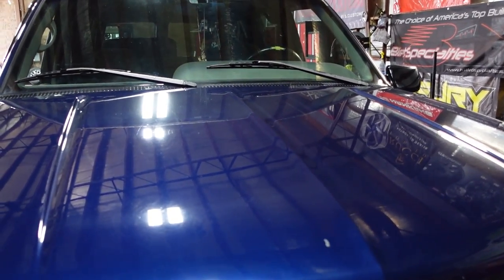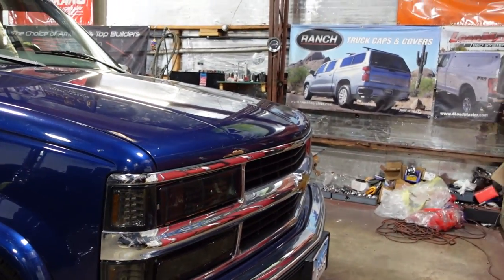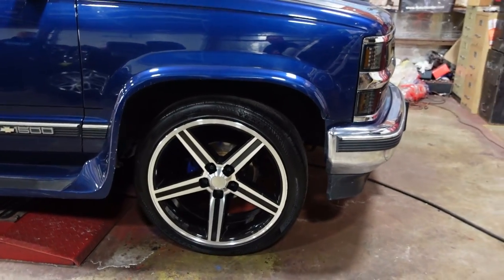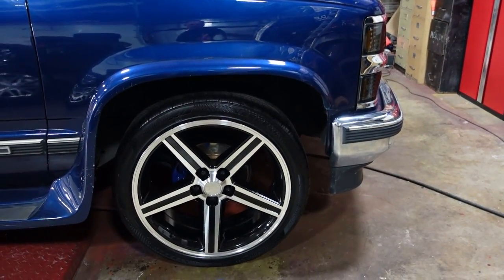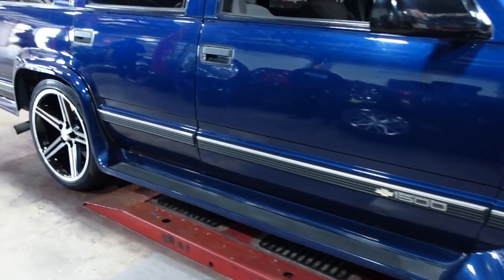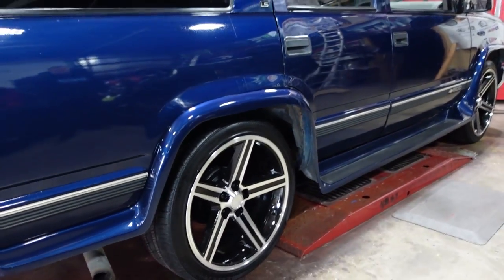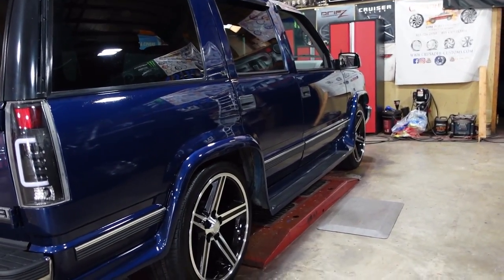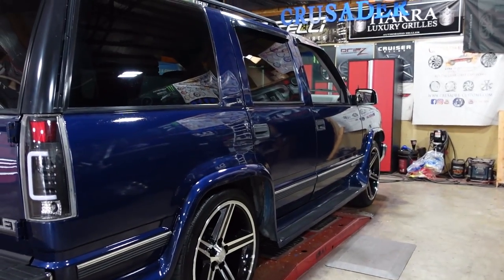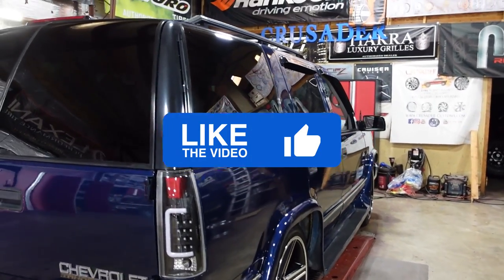All right, so we're back with the Chevy Tahoe. Oh, you even got tinted lights on there, right? You tinted them? Got the tinted front and the lights on the bottom. And we got, bam, the IROX on there. Yep, with the 265-40-22, the Vercellis. Black with the machine. How this thing looks, it almost looks like it's lowered on here. Nice stance. So the two-wheel drives, a lot of people understand, back in these years, they do sit lower than the 4x4s. Then I think after this year in the 2000s, they made the 4x4 and two-wheel drive the same height and everything, so it didn't make a difference.